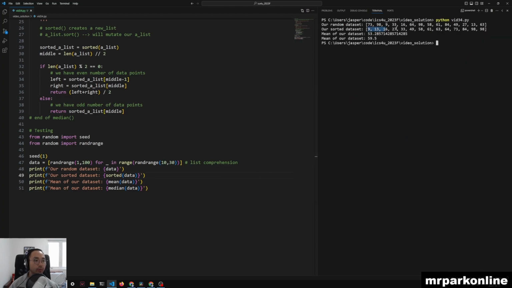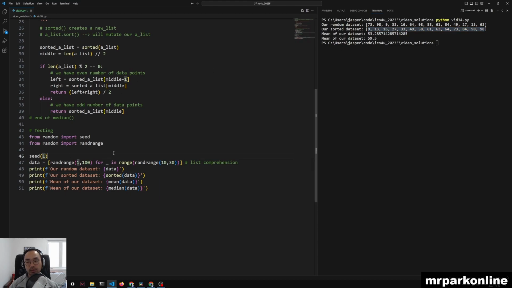Okay, so if we were to sort and we're in some sort of a middle here, we'll be right here. We have 6 to the left, sorry, perfect. We have 58 plus 61 divided by 2 gives us 59.5, and that is our median value. And it's working nicely where we were able to handle a data set with an even number of items.